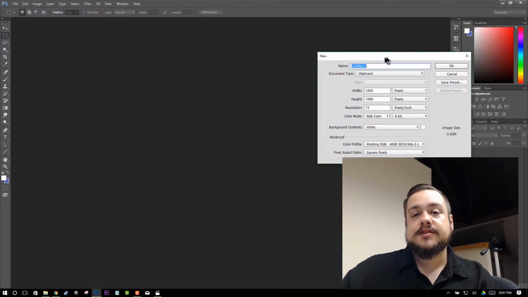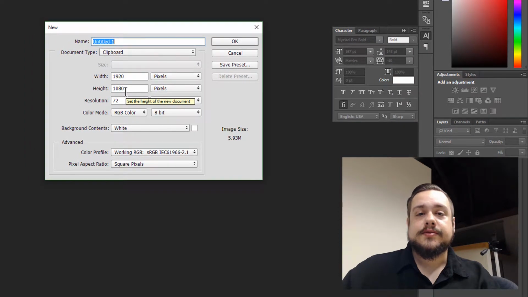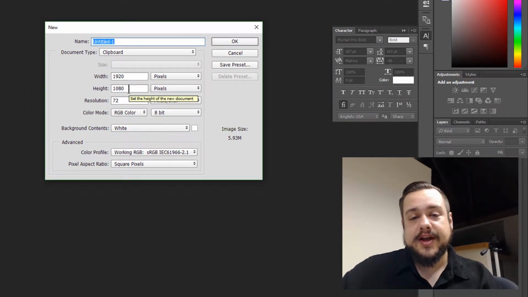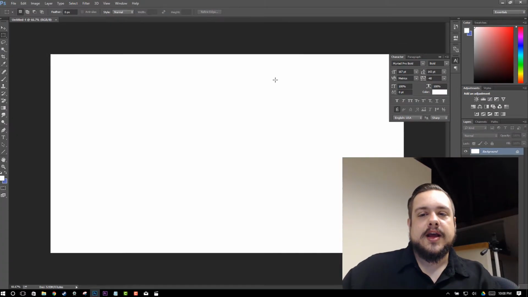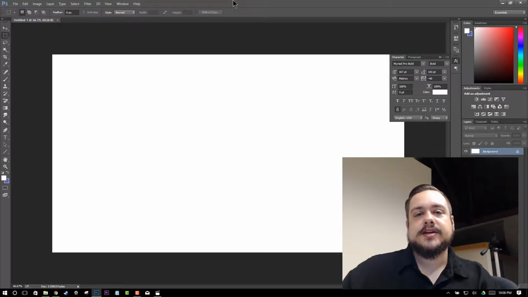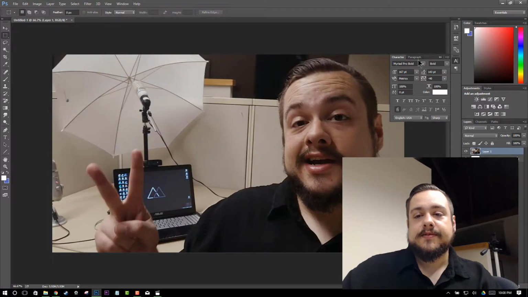And if you have a 1080p screen, it will automatically choose the width and height for you, 1920 by 1080. If you have another size, go ahead and change this manually to 1920 by 1080 to match the resolution of YouTube's screenshot system. If you want to do 4K, you can, but we're going to use 1080p because it's going to get scaled down regardless. So we'll hit OK. And all we're going to do is paste, because when we hit print screen, it actually takes a screenshot of the entire screen, but it saves it in our clipboard. So all we have to do is hit Control V to paste, or go to Edit, Paste, and there's our screenshot from our video.